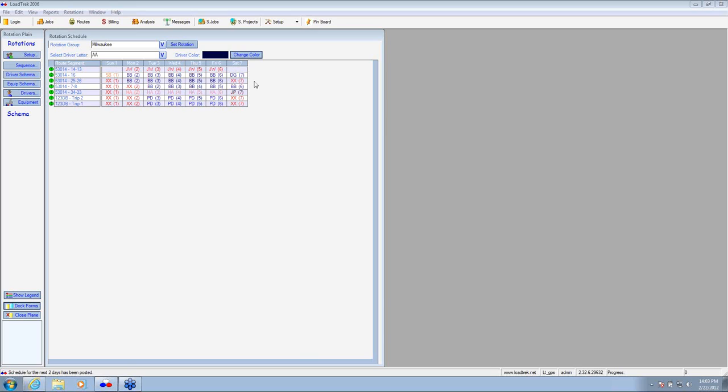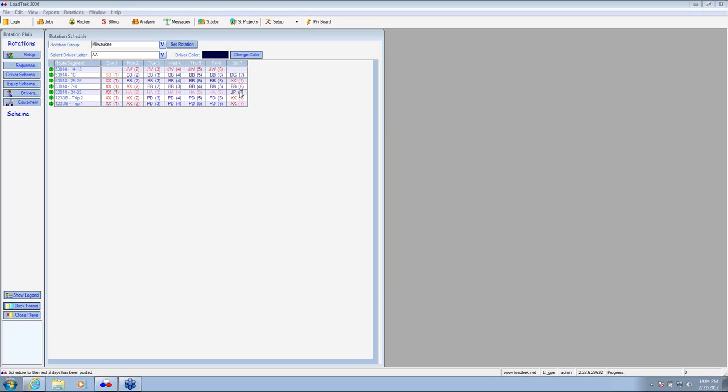But basically there are scenarios where a driver would leave out on a Saturday. Let's say Mr. JP here leaves out on Saturday with this trip or this load for this customer, and he comes back on the Sunday, and the rotation starts on a Sunday and only runs through Saturday. Currently in the system, we can't connect what he does on Saturday to what he does on Sunday as a round-trip route for him that begins on Saturday night. We can't make that connection around the boundary of the rotation.